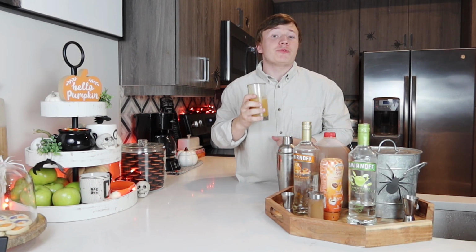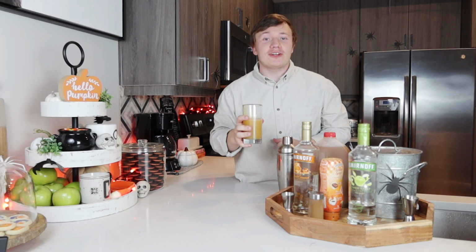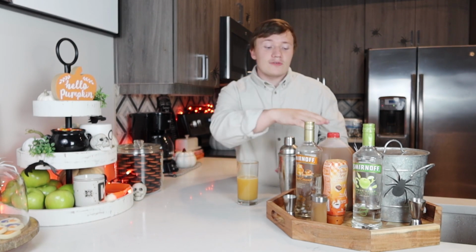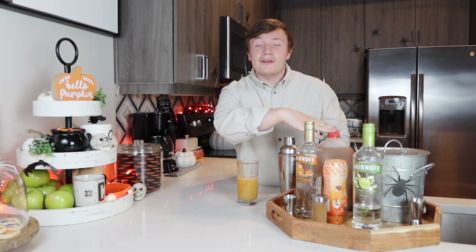It's so good, really caramely, really appley. It's definitely a fan favorite. The key to making this a really good caramel apple cocktail is ensuring that you have the best apple cider that you can get. We've had it with different ones and they all taste a little different.